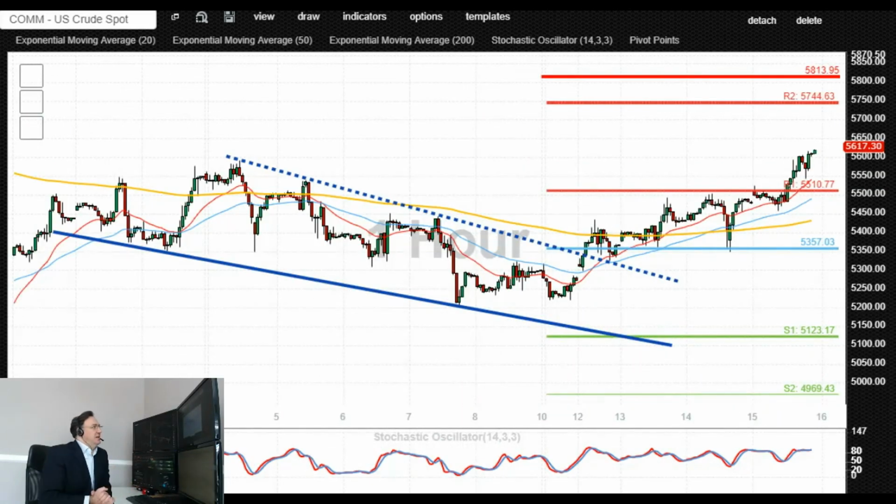This is the price action for crude oil. Crude oil also appears to be quite nice and bullish. We had something that appeared to be a bullish continuation pattern here, supported initially by 51.50, 51.20 and capped by 53.50. The initial breakout happened here and the price moved quite nicely higher.